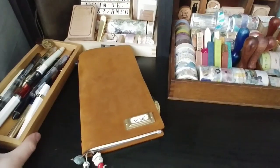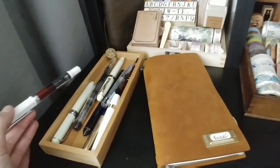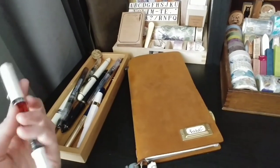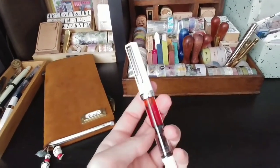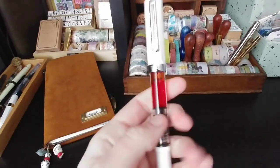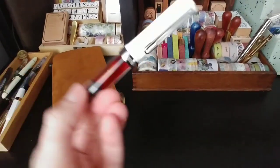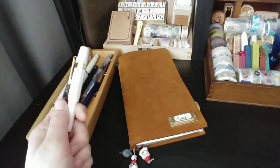What's changed is I got this little wooden tray. I keep my fountain pens inside, the ones I love using. So that's it. This is actually an extra fine Twsbi Eco. This is J. Herbin, some coral colored ink. It's wonderful. It's something between pink and orange. It's a pretty ink color, and I love that it's a demonstrator pen, so you can see. Swish, swish.